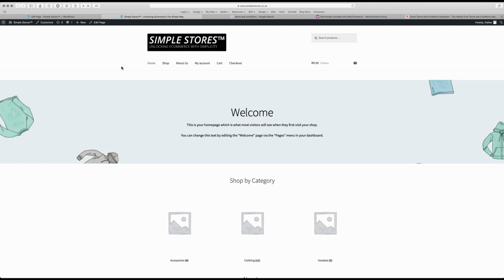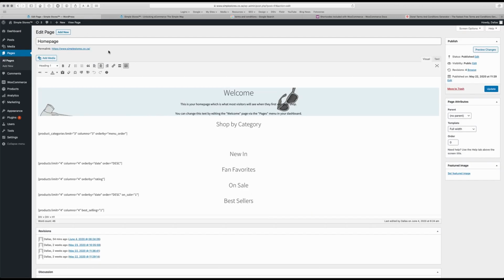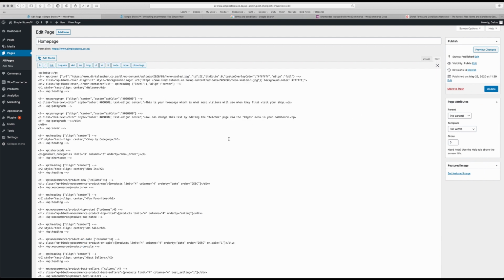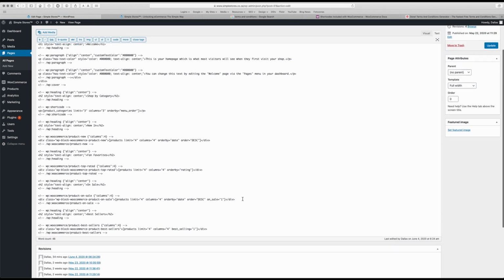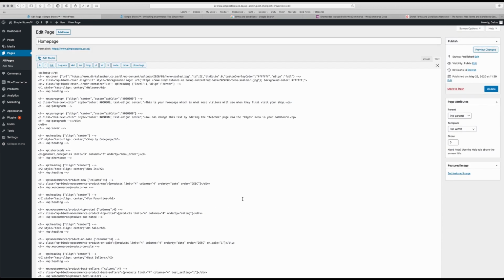Right, now how do you change that hero image? That's the question that actually comes about. So that is a little bit tricky, not too difficult. In the WordPress page, you're going to see over here on the top right hand side, you've got 2 different tabs. You've got a visual tab and you've got a text tab. The visual tab is what we call the WYSIWYG, so what you see is what you get. Not exactly, but it's kind of like a Word document. The text tab, on the other hand, is basically the HTML code that is created for your WordPress page.